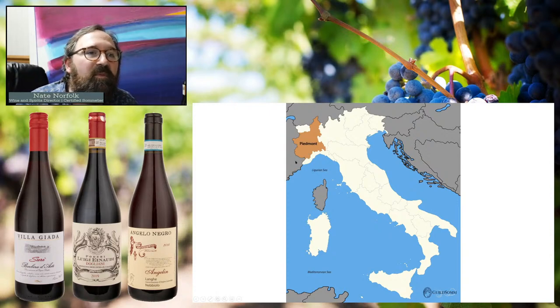And we think of Piedmont as being much more affluent and having a little more cultural capital than places in southern Italy, like Campania, Calabria, Puglia, these parts down here. Really, Piedmont has a lot more ching-ching to it. And because of that, in Italy, with thousands of years of wine culture, wines from Piedmont demand more money and are of a higher value than wines from other areas of Italy.